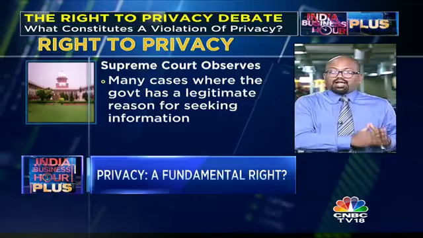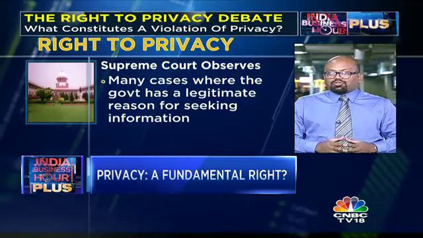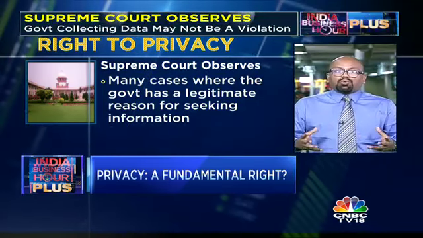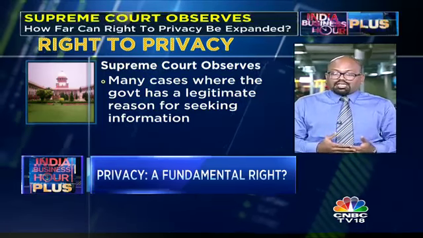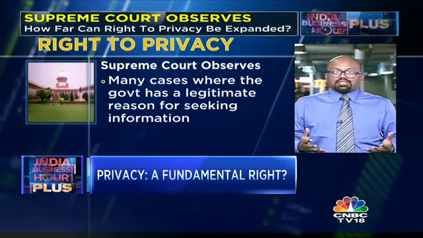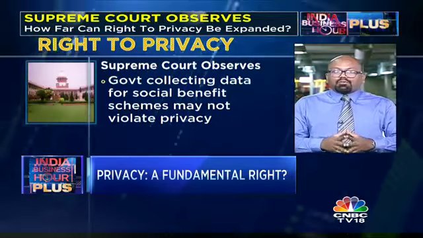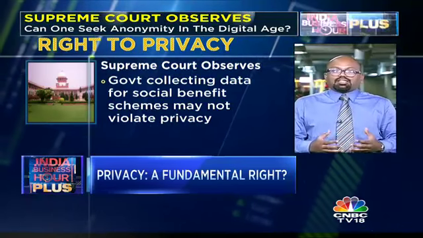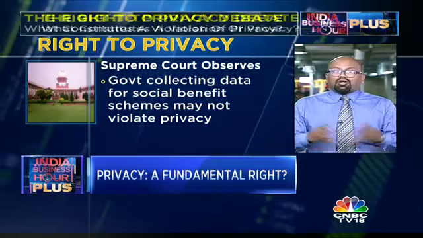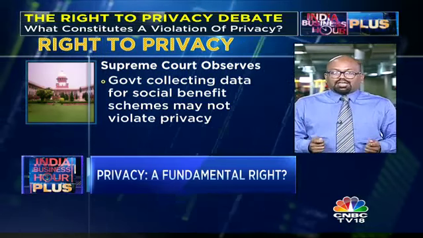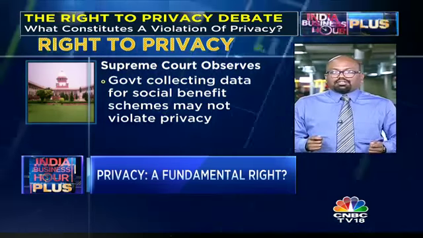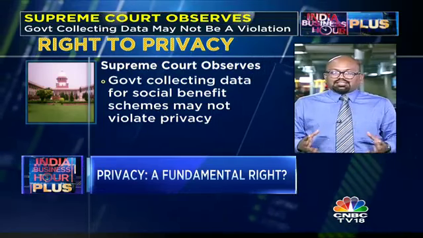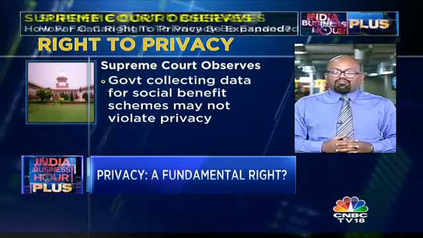And while they have said that on one hand, what's interesting is that the same bench has also observed as a part of today's proceedings that there are various cases where perhaps the government would have a legitimate case for seeking information. The Apex Court substantiated its position by citing examples of information that's furnished for purposes of the census, for purposes of the passport, and these are cases where one cannot seek a sense of anonymity as far as furnishing this set of data is concerned. It also said that schemes which the government might design keeping in mind the census data would again not be deemed a violation of the right to privacy.